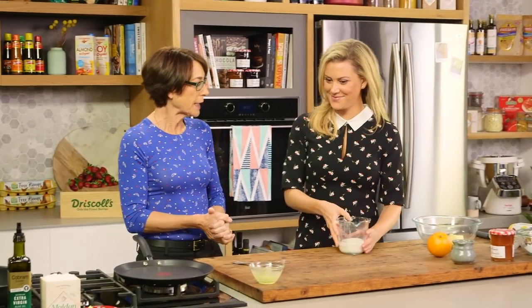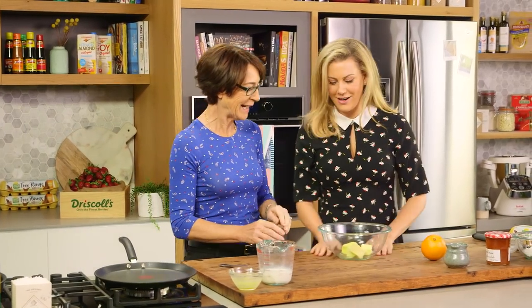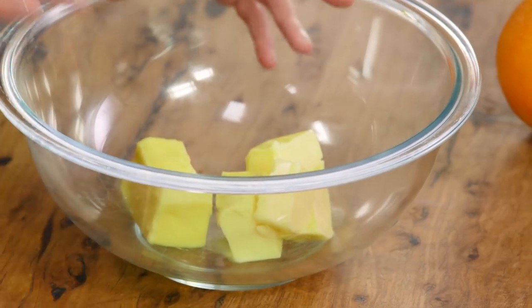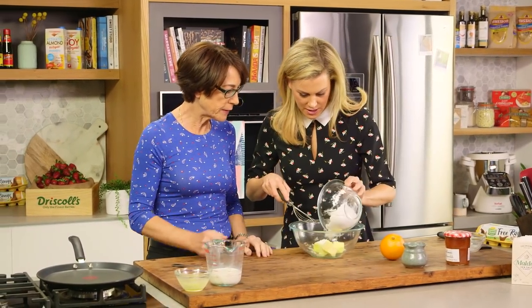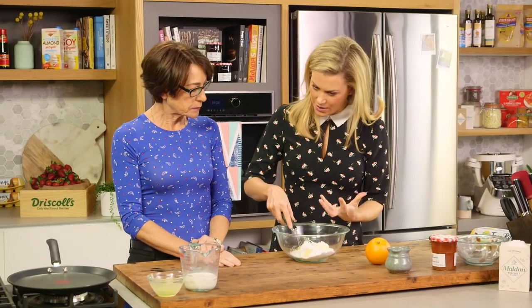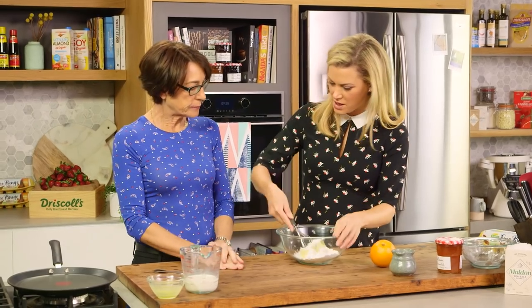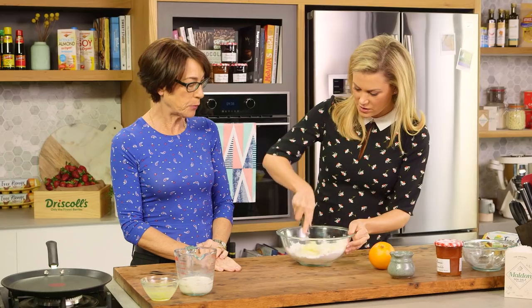Done. Okay, now we're going to do the filling. You are going to mix the filling. So you cream the butter nicely with the icing sugar. Butter and icing sugar together, and you cream that together. So we're going to make our crepes and then we're going to fill it with a yummy flavoured orange butter. Exactly. Sounds good.